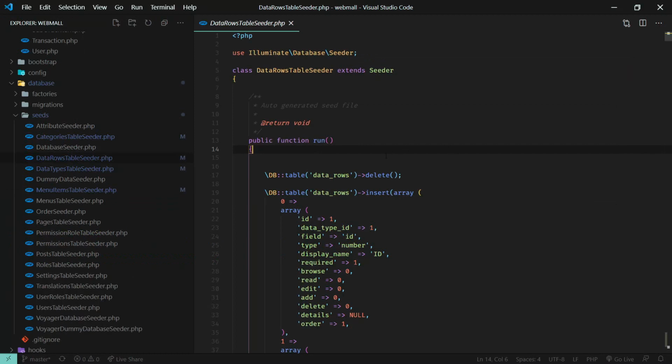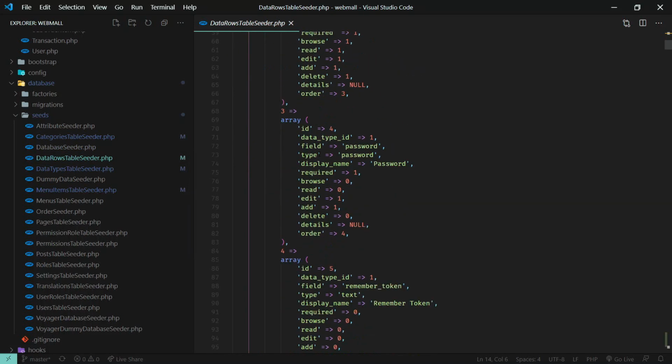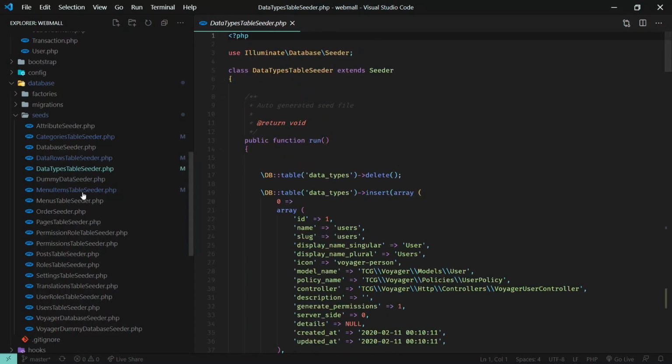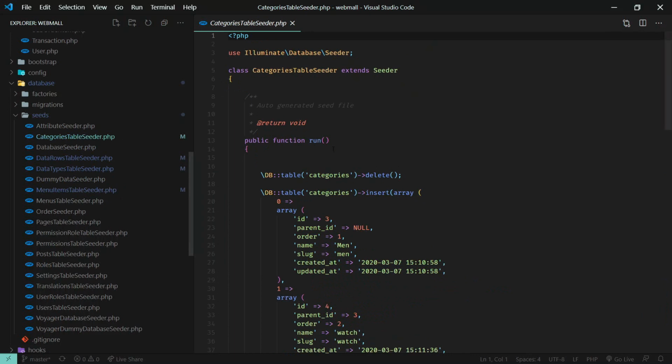Okay, after that command runs successfully, it will generate seeders in your seed directory: the data rows table seeder, which will contain all the BREAD related data, data type and menu item, categories table, and all tables that you have created.